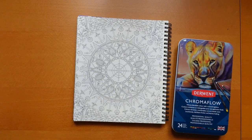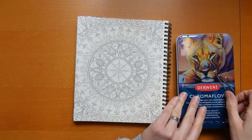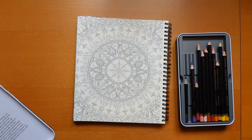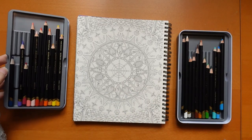Hi everyone and happy Monday. We have another planner picture to have a go at which is quite detailed but I think will be a lot of fun. I have been asked to do a picture with chromaflow pencils so I've grabbed my chromaflows. Now I know quite a few of you will have the larger set now because when I had this this was the biggest set that was available, so some of you have more but I'm sure you can cope with using less. I'm also missing one because I've used it up - it kept breaking unfortunately, occasionally they do, but most of them are nice and long so you can see I use them a fair bit.